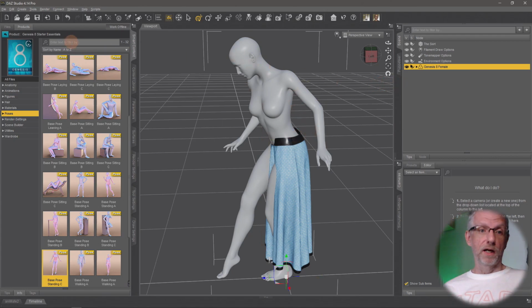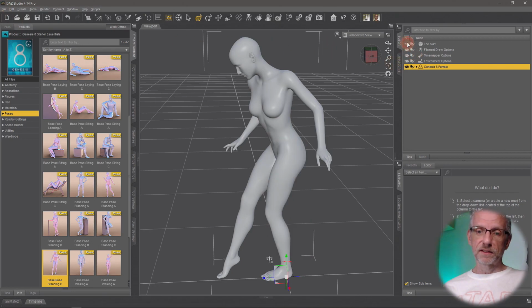In order to do that, I've already done it, but just so that you know how it works, you first of all hide the skirt. That's very important. If you have an avatar with skin on it, make sure you also hide the eyelashes, or do whatever you did in order to export your original avatar. If you make a mistake, if the resolution isn't correct, or if there's something else in the scene, then Marvelous Designer will throw an error that the geometry does not match. So it must be exactly the same.